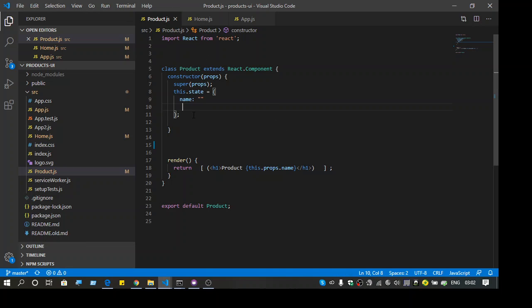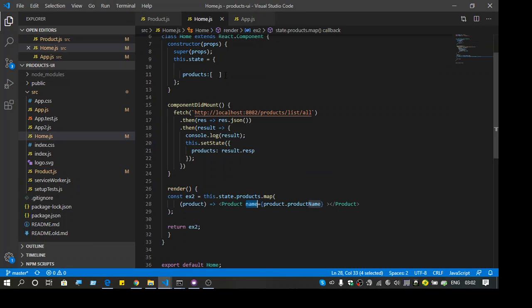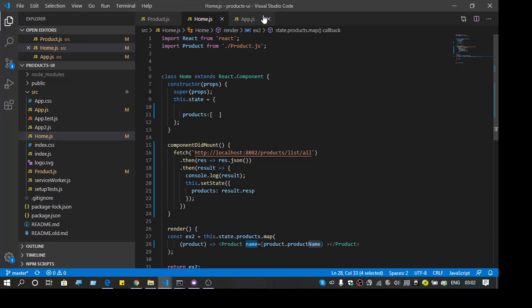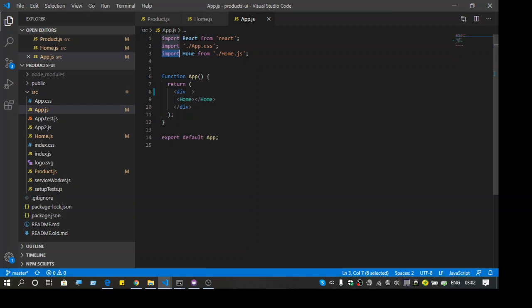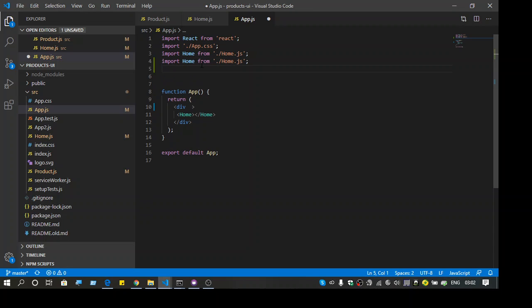Let me explain this in a simple format. Here, instead of this app, let's use the product. Now in this app component we have not used the home component, we have just used the product component.